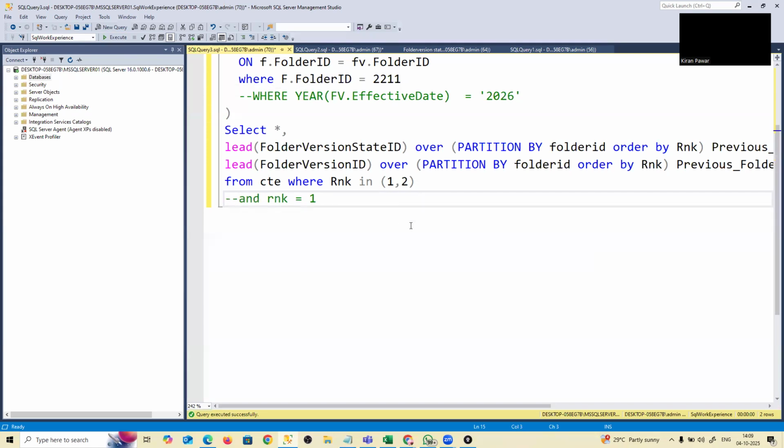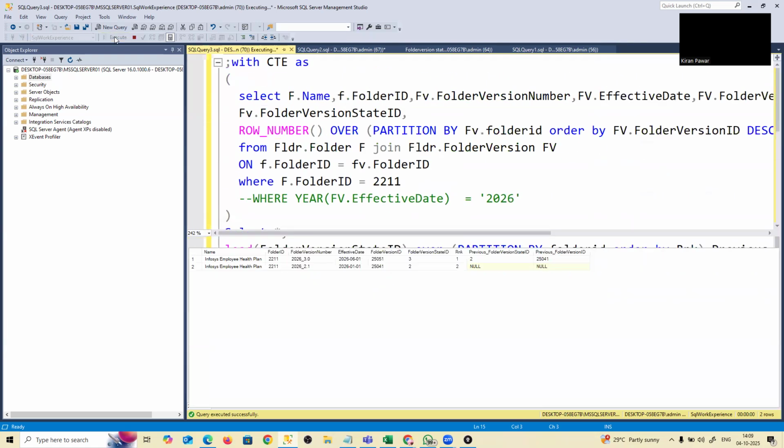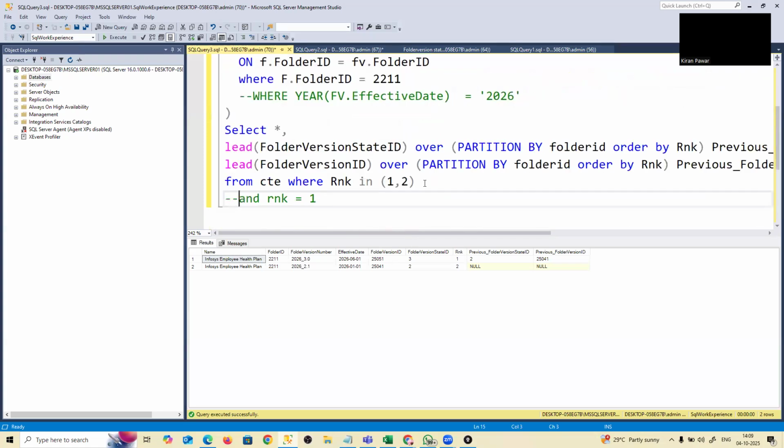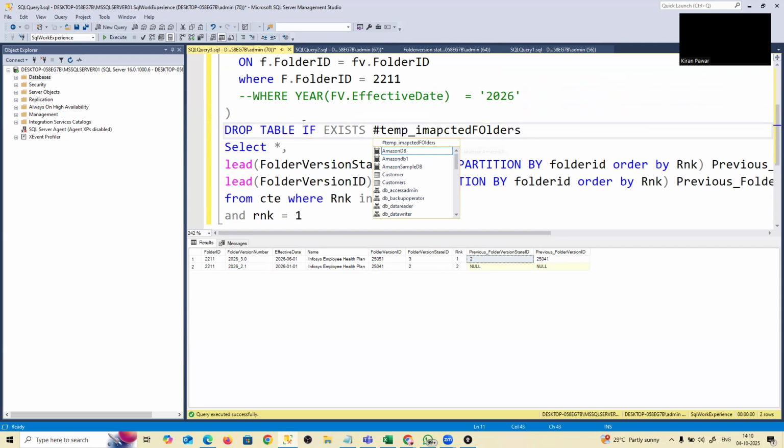Okay, we'll save this result set in a temp table and we'll try to figure out how it's working. So now, interesting part, right? Now I got this row, I got this control set. So let me keep this result set in one table. Drop table if exists hash temp impacted folders.